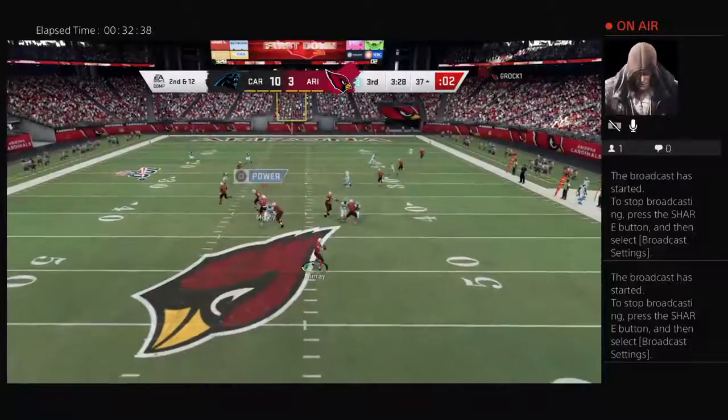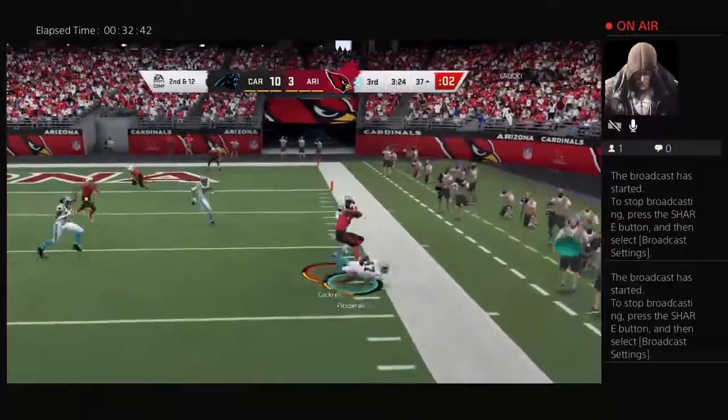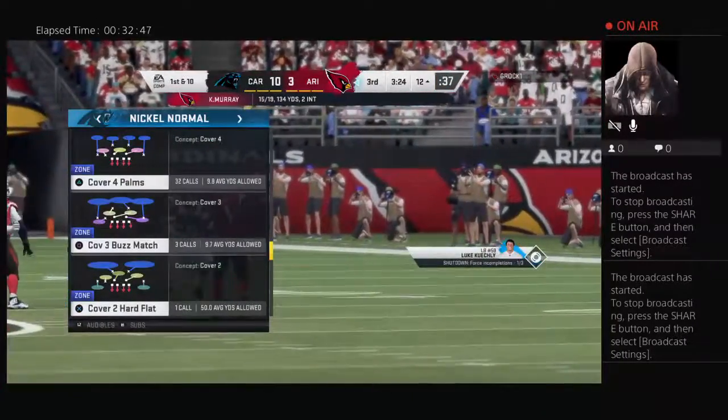Second down, Murray sets to throw. Fitzgerald's got it right side. A first down there on a pickup of 25.